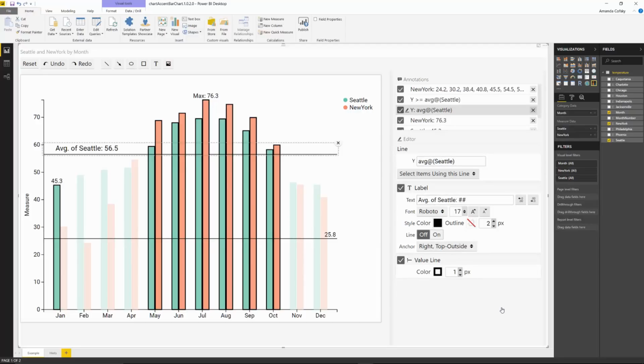They have a whole website dedicated to these two visuals and all the different capabilities it has. So if you're interested in these visuals and you want to try them out, make sure to also give the website a look so you can learn about all the different options that you have, including things like the syntax for giving an average line.